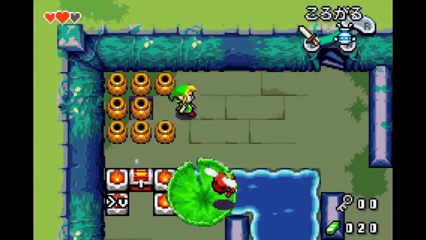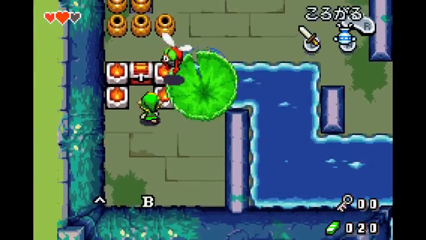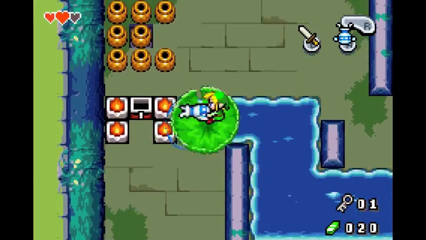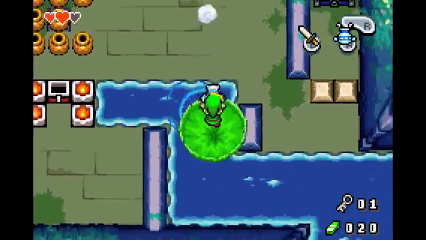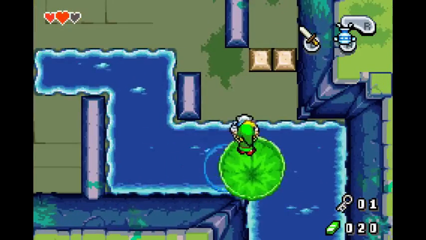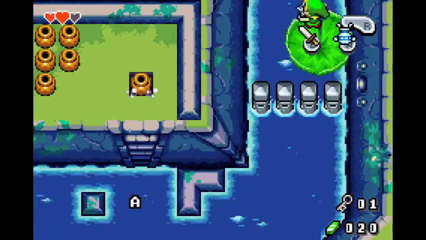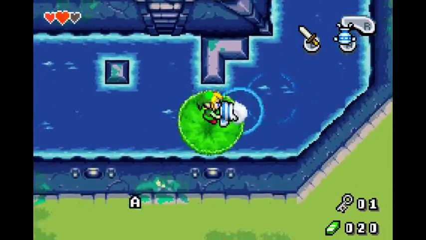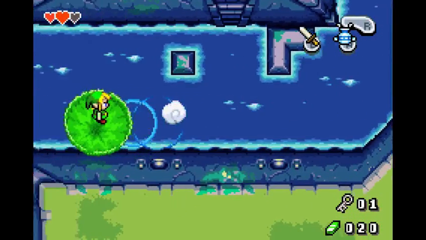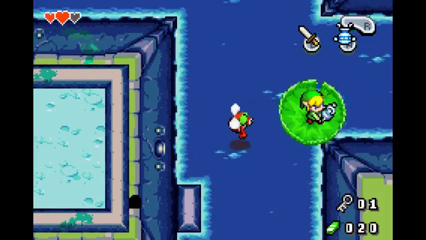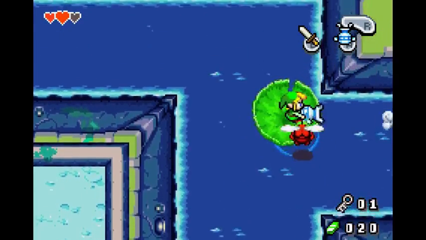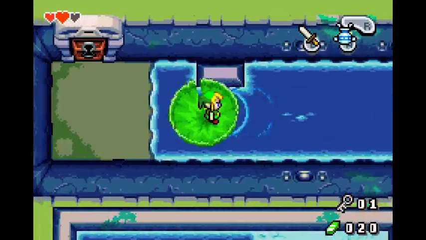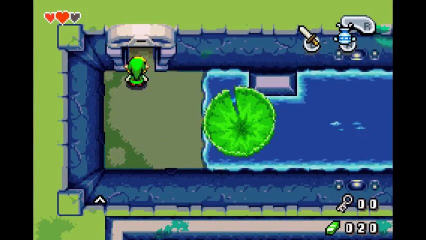Sometimes if the pestos don't get in your way, you don't have to kill them. It goes a bit faster like that, but chances are that happening are slim to none. Usually going back, this guy's pretty good. Don't worry about the slugs falling, because they won't fall on you unless you stop right in front of them.